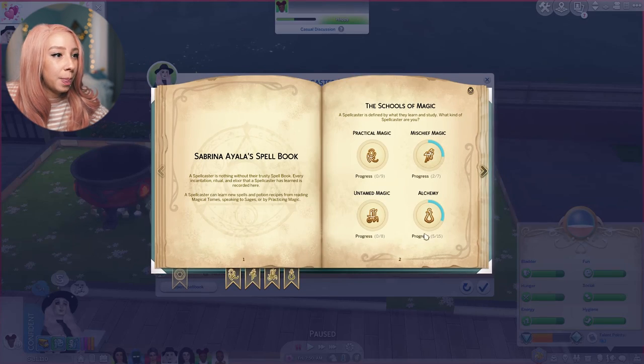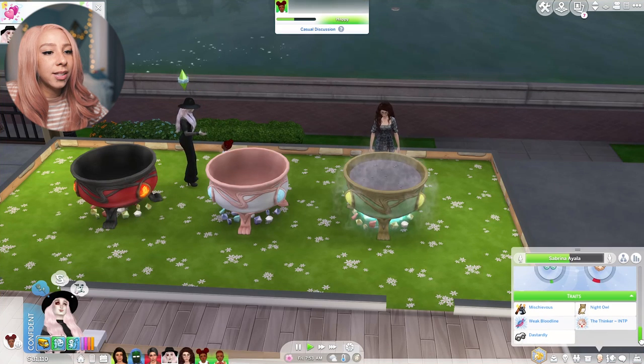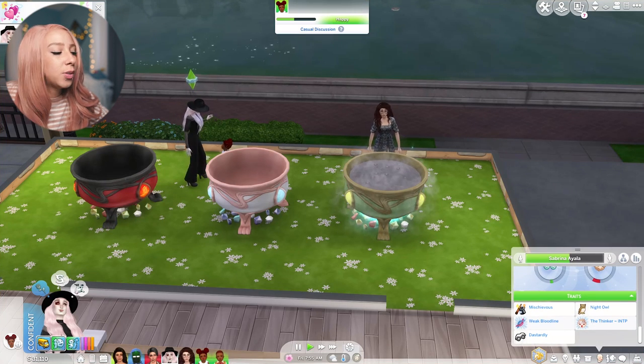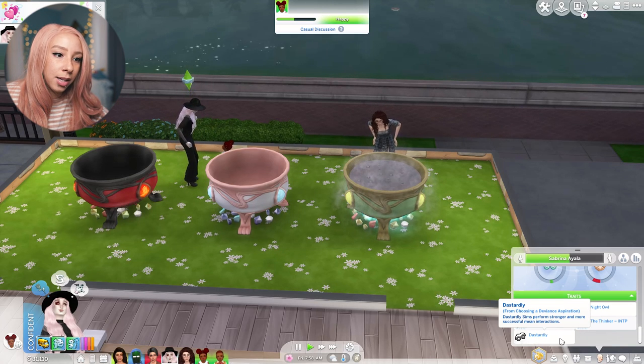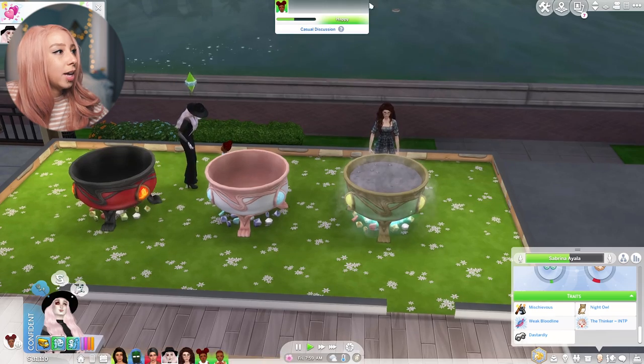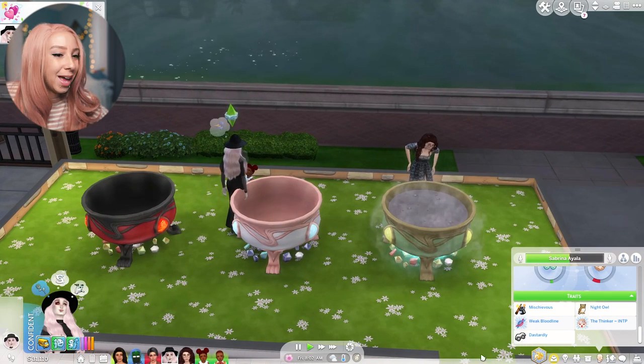Sabrina has 2 spells and 5 potions. I don't know why she's so good at alchemy, because that's not her aspiration. I don't think she has a quick learner trait. Yeah, I don't know. It's weird. Oh, and it doesn't help that she's freaking dastardly. Her and Merlin are definitely gonna bump heads.